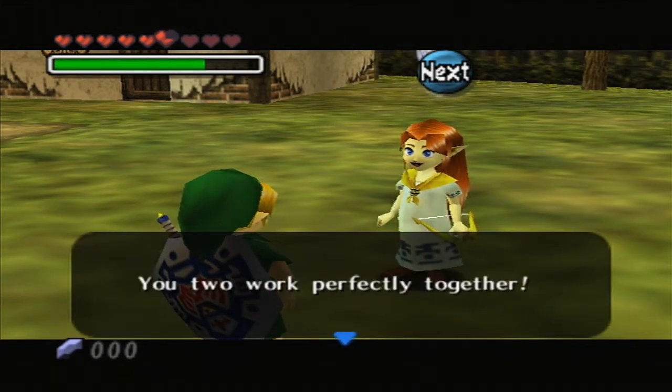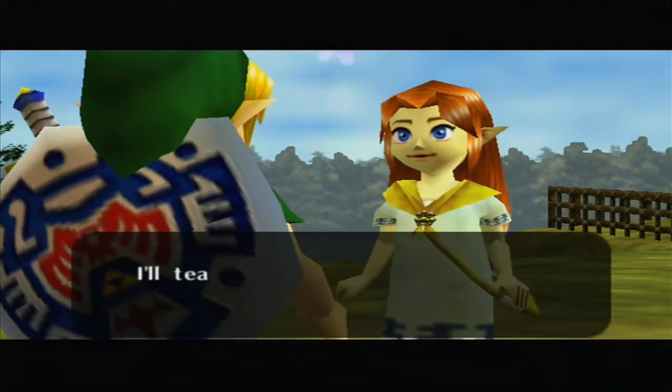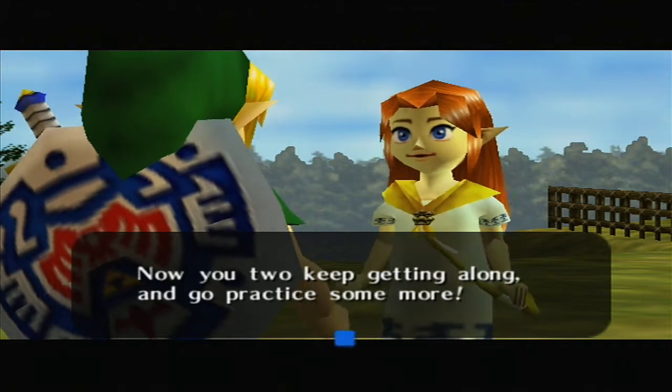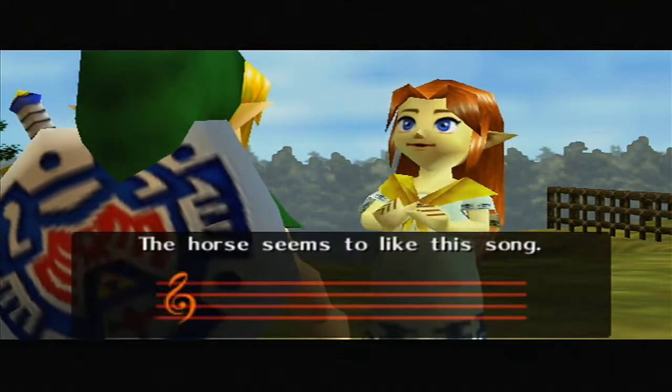You two work perfectly together. I'll teach Romani's horse calling song to you, Grasshopper. Now you two keep getting along and go practice some more.